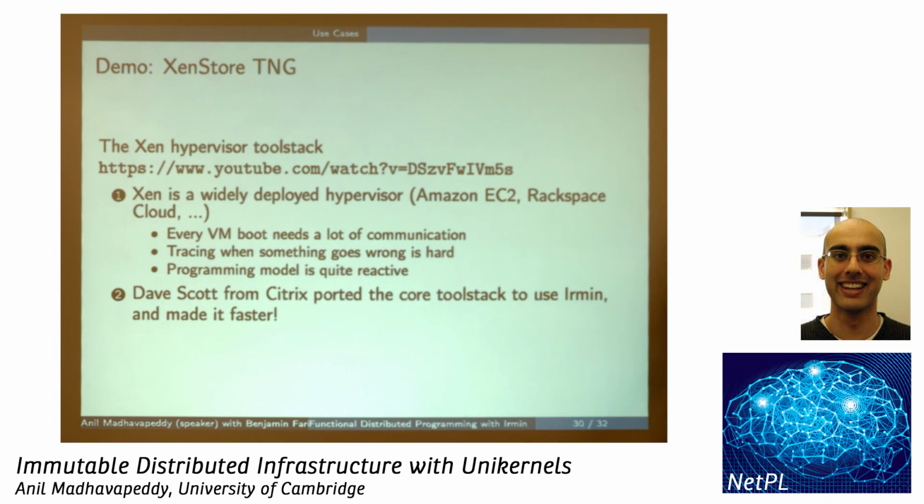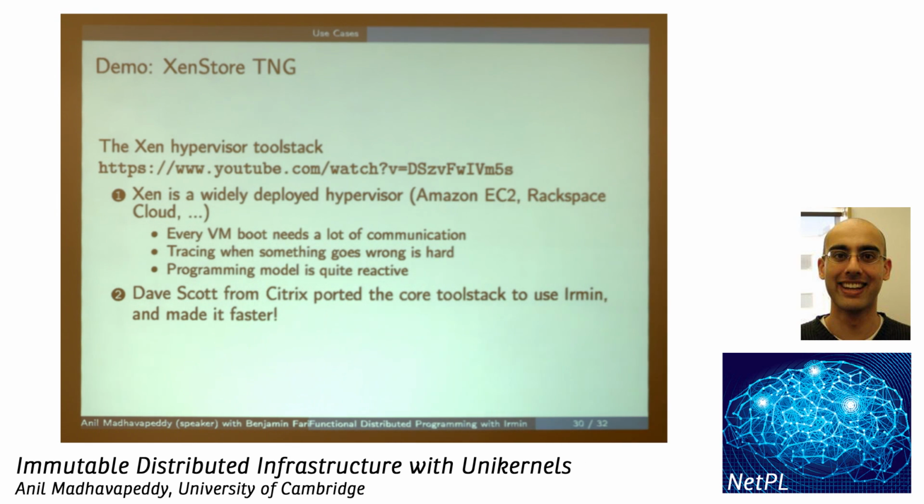So in the last 12 years of Xen, there's obviously probably about 10 billion virtual machines booted. And if something goes wrong in one of them, we get blamed. So how do we figure out what happened? And so this is totally worth this entire effort just to fix this problem, because it's quite annoying.